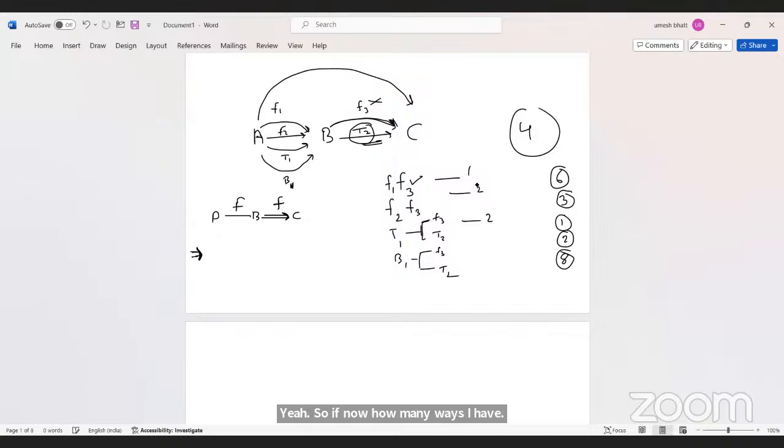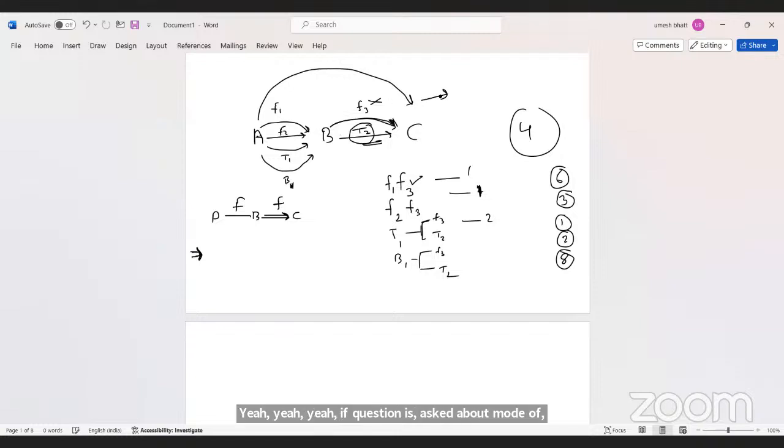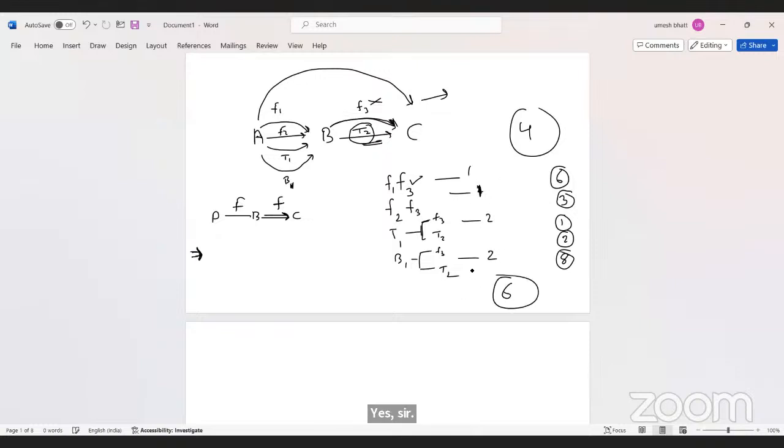If it was said that the mode of commute would have been the same, then this condition of flight to flight would have been extended to all the transportation, no? Yes. If the question is asked about the mode of transport being the same, then the question is different. We will see that question also. Now, how many ways do we have? Answer is 6.